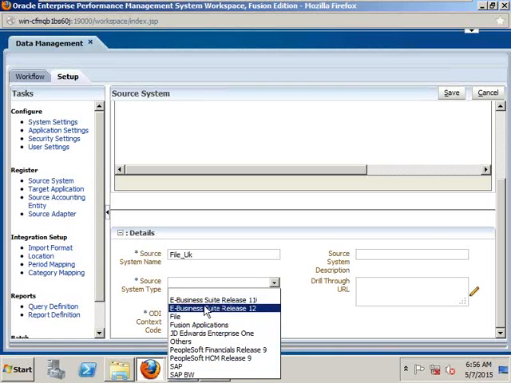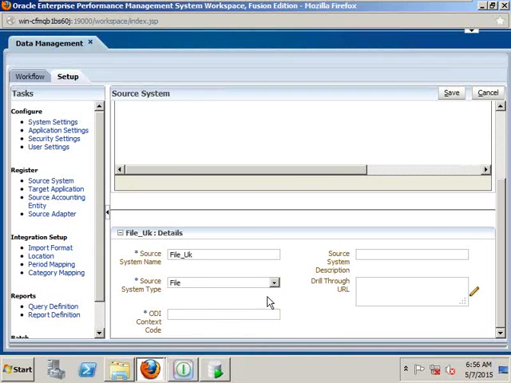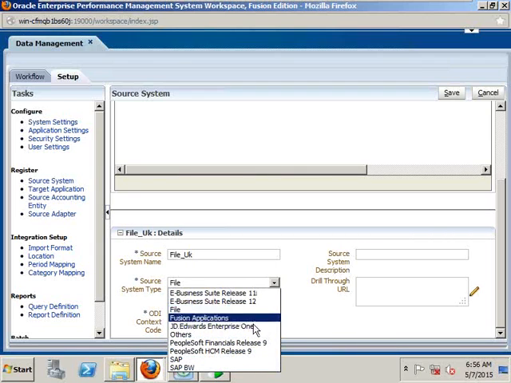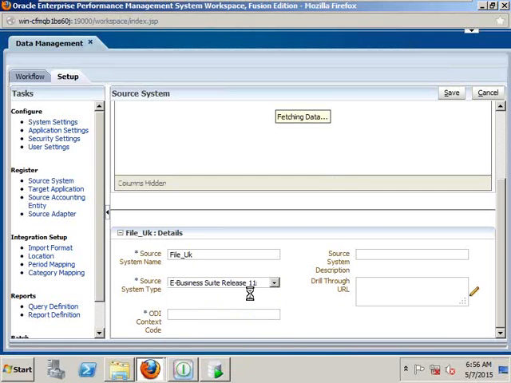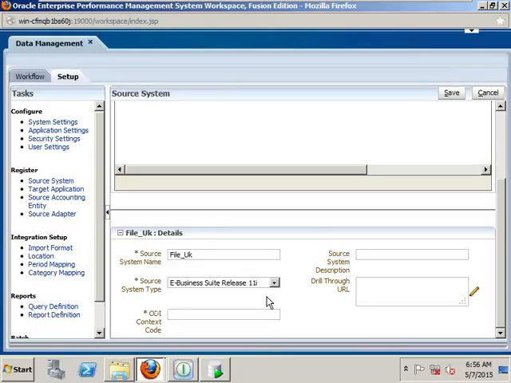Now I am taking my source system type as file only, because if you have access to your EBS or SAP, then we can provide that information for your Oracle E-Business Suite 11i and so on. But when you give your source system type as 11i, there is one prerequisite, which you should remember. You need to create the data server connectivity strings in ODI. You need to provide your source system schema name, source system server name, user ID and password. Those connection strings we need to establish at the ODI Studio level in a data server. Only then can we have connectivity to your source system.